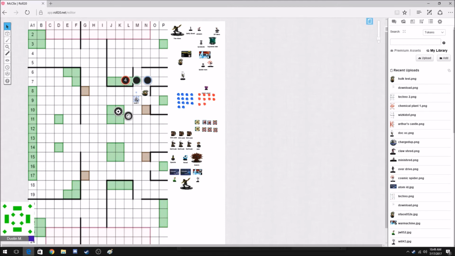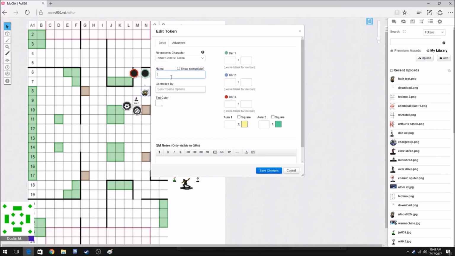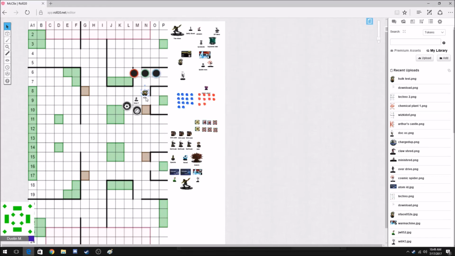Okay, so let's see what else. You can go back into the settings. You click on a figure, go into the settings, and right here where it has the name, you want to name it Hulk, and if you actually want to show it, which I usually do, you'll just go to show nameplate up here, and then it will show the name on the piece now, which is kind of cool. And it's really small font, so it's not going to get in the way.